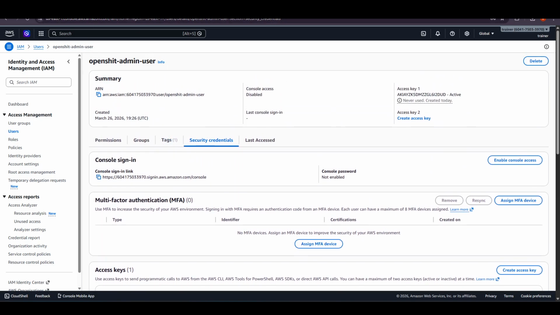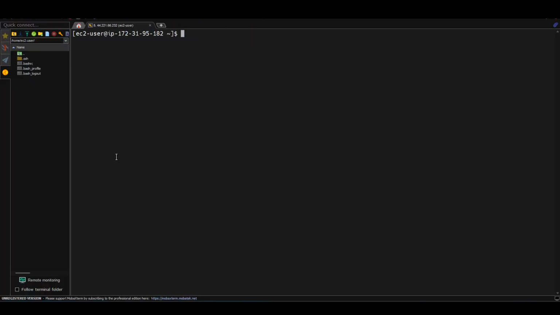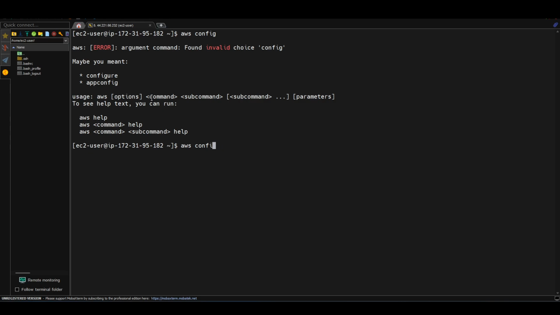Now that that's done, all we have to do is go back to your command line and type aws configure. Now aws configure will connect from this system to AWS. Remember, AWS CLI is a tool which you need to download and install. But you don't have to do it here. Why? Because you're using Amazon Linux. Amazon Linux by default has the AWS CLI.